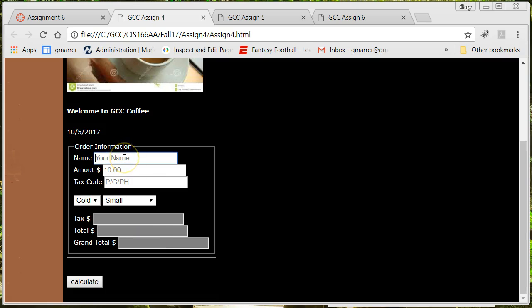So let's try one here. Let's put some information in, okay? And we'll go with $10, and we'll put maybe Glendale in there, and we'll go with an extra large coffee, and cold is fine. Now let's make sure it's selected, and let's calculate. It comes out to 11.45 in total. If I hit calculate again, it should roughly double. Roughly it did. Looks like there's a rounding error. I've lost a penny there somewhere.